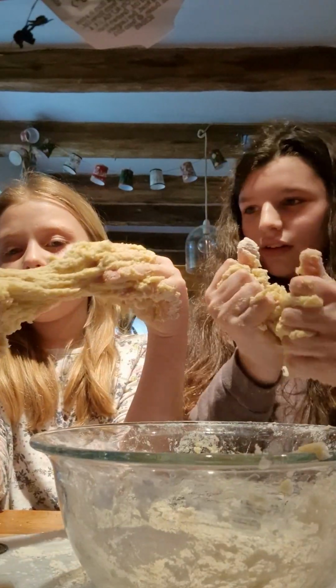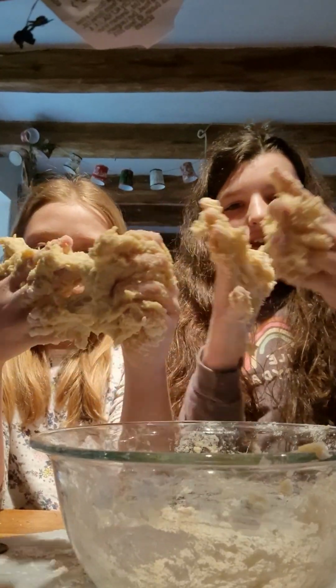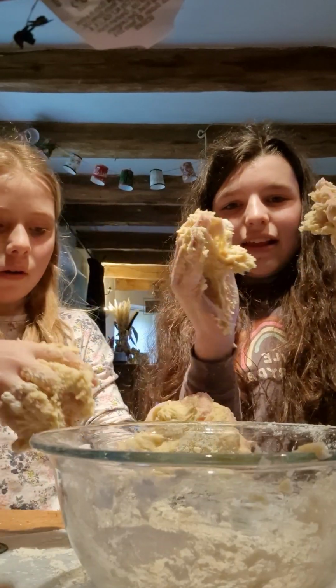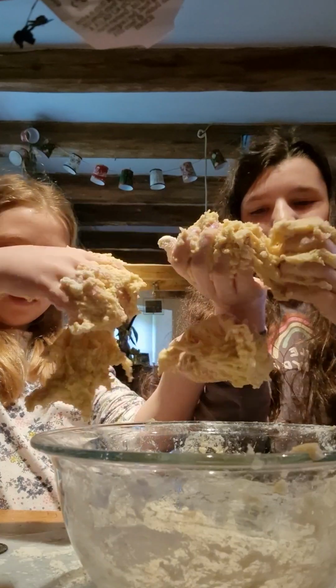Oh, it's starting to come together. Yeah, it's less sticky and more doughy. Kind of. Yes. Not really. Let's try and pop it on. I don't think it'll come off my hand. I think we're just going to bake my hands.